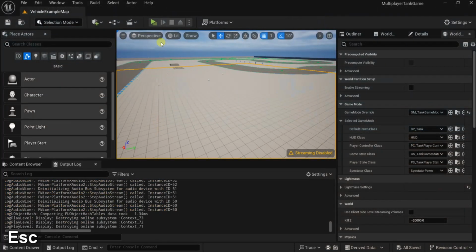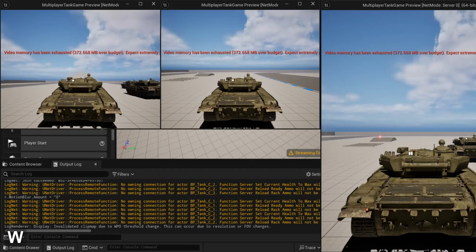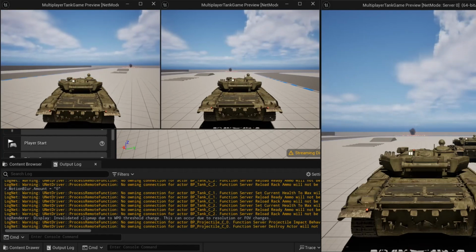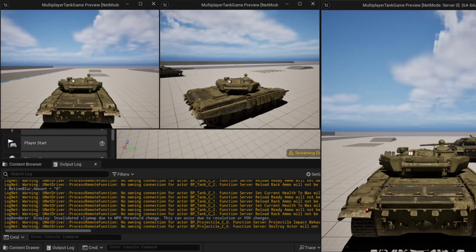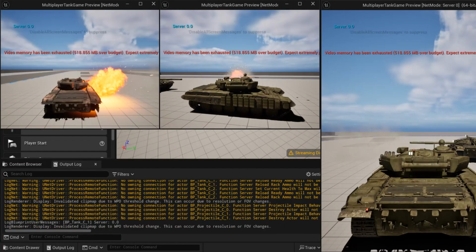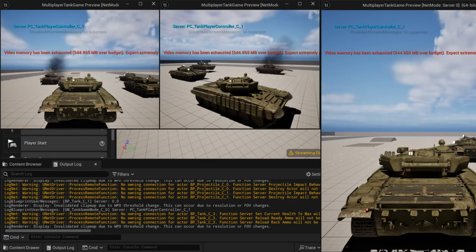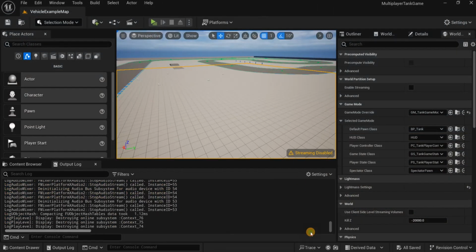Now let's restart, and let me show you with this client. I'll move it. Let me put it here. And I will use this other client and I will shoot it. It is destroyed. Now it should respawn. And you see it respawned in its place. We can't leave it like this. How do we fix it?